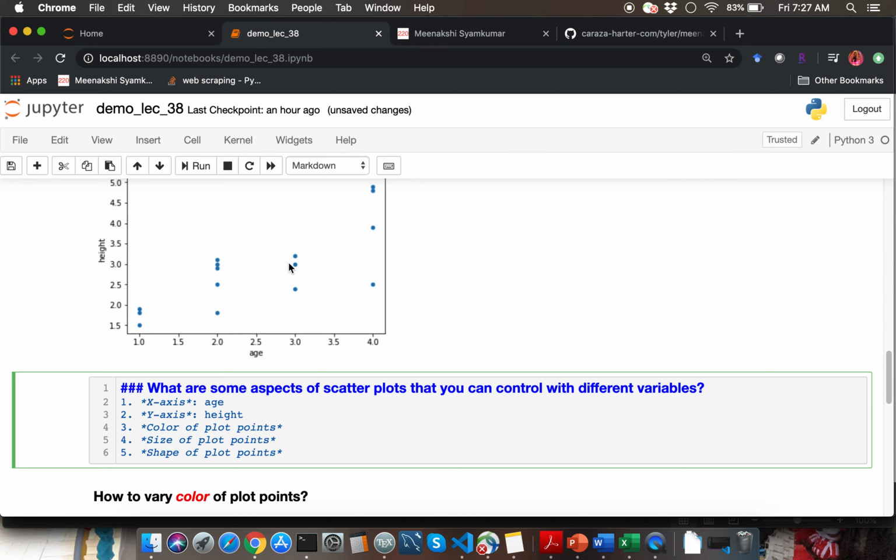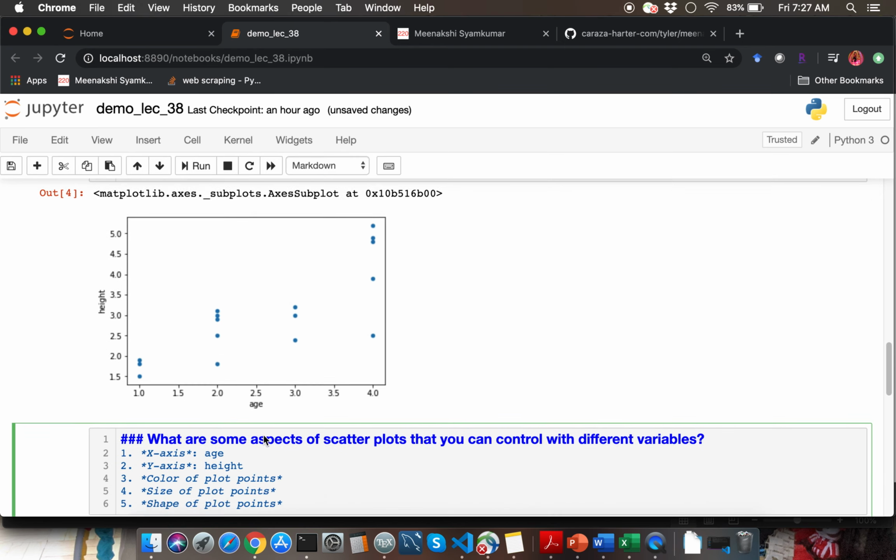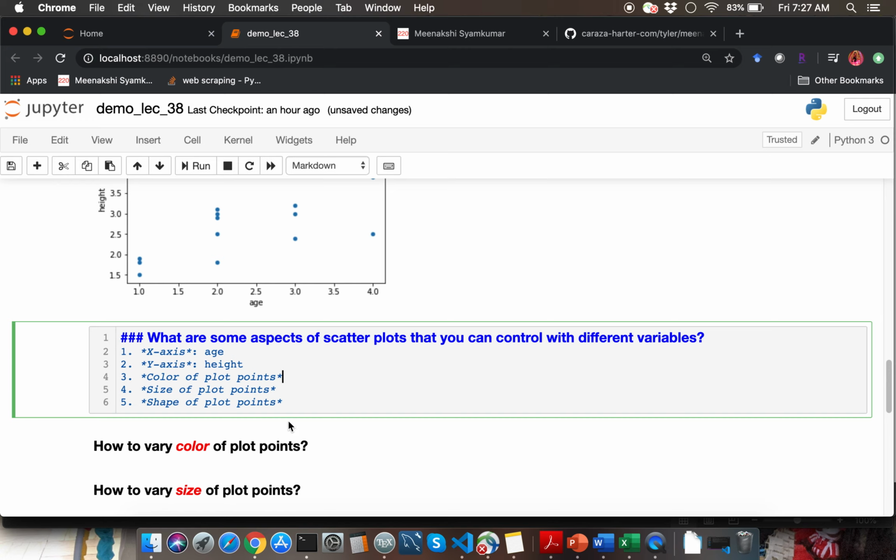The next variable that you can use over here is the diameter variable, right? And then you have three different aspects of the plot here which you can possibly consider for using the diameter variable. Think about this question here for a minute. Which out of options 3, 4, and 5 do you think can intuitively represent diameter? So if you're thinking of the size, that would be the closest aspect that you can control with the diameter. Why is that so?